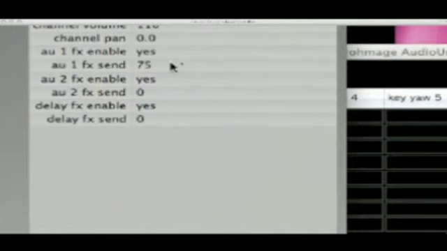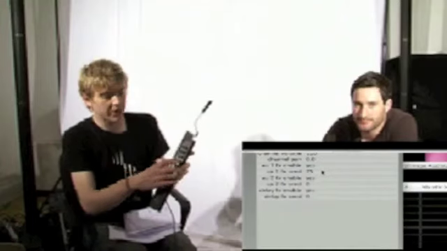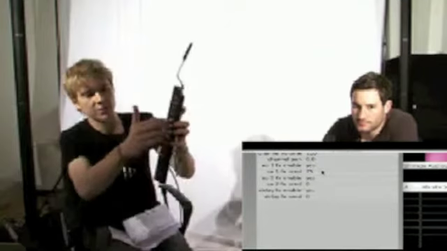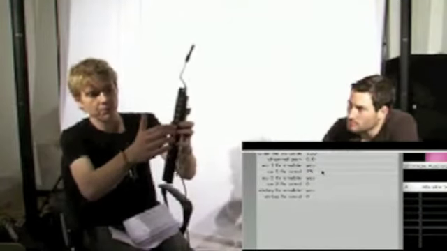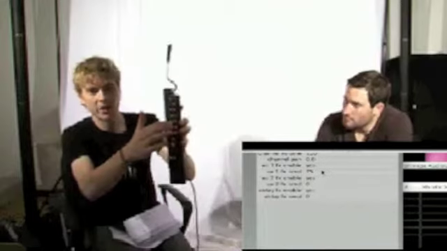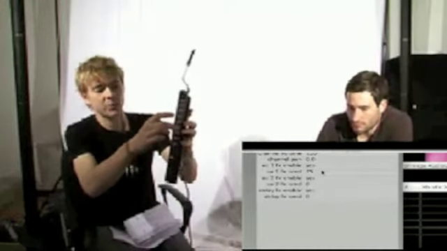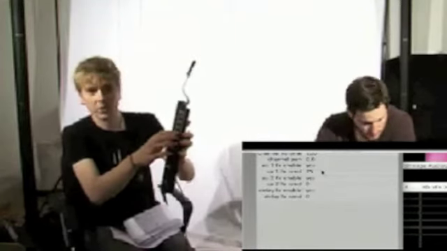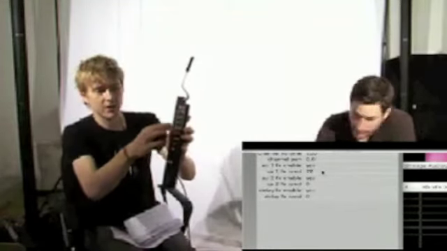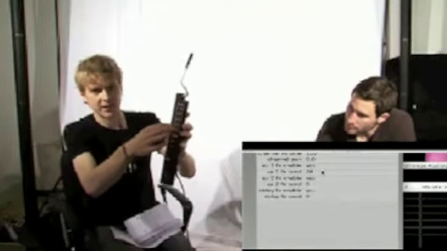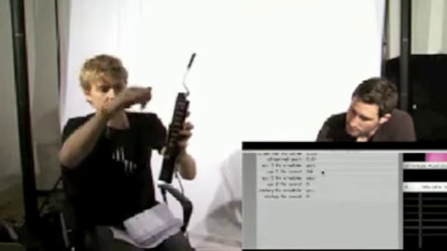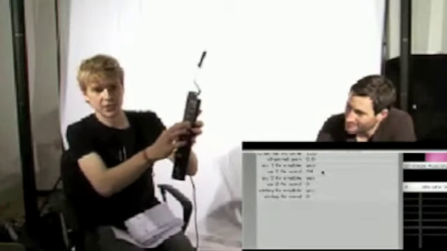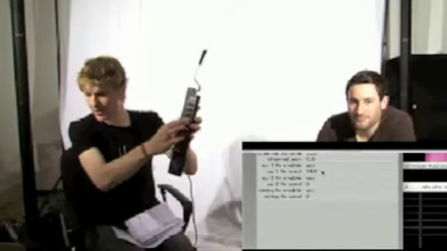I can change this by pressing the 4th key down on the clarinet. On course 2, on any instrument, the bottom 3 keys are going to be orange. The top one of those 3 is your FX Send 1 key. Next one is FX Send 2, and the bottom one is your delay send. These keys work by nudging them either up or down, as if you're pitch bending. You can nudge them this way to turn it up and this way to turn it down. So if I nudge it like that, you can see that on my screen.